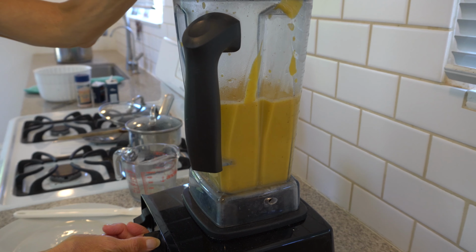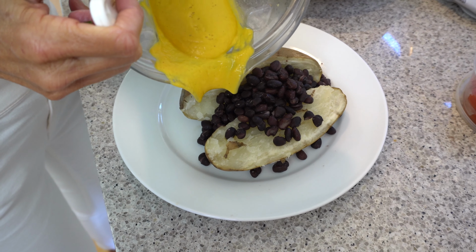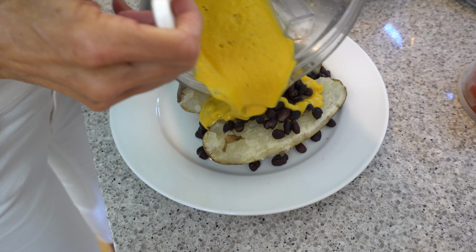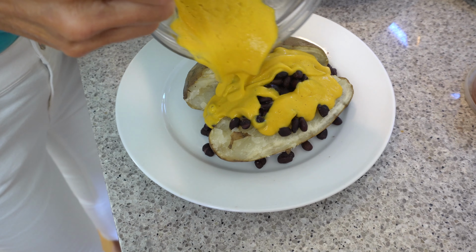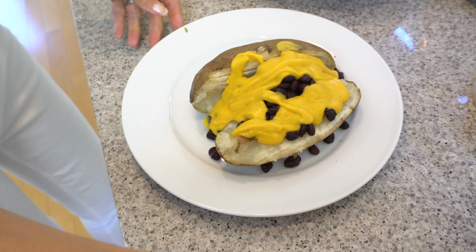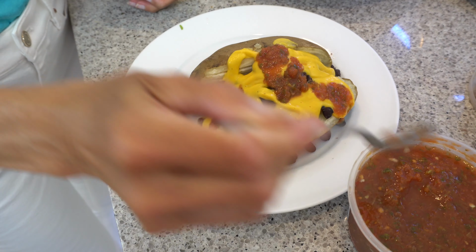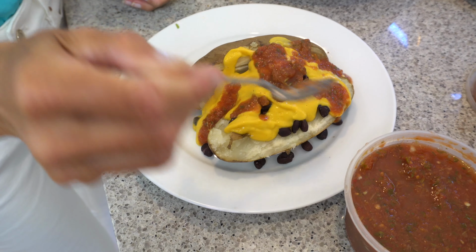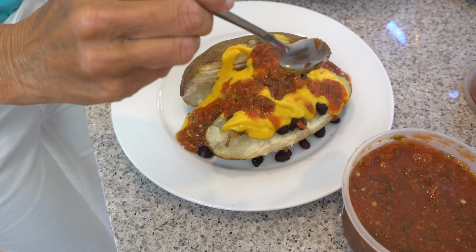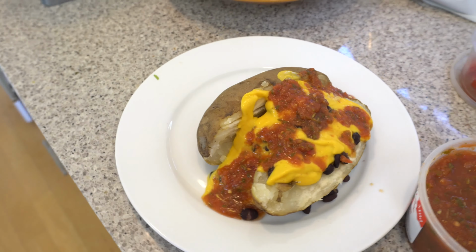I'm going to try this today. I have baked these potatoes. I did it at 400 in foil for an hour, and then just a can of black beans rinsed, heated them up on the stove. This isn't going to be quite as pretty, but a little healthier option is to pour it on a baked potato, you know, with or without beans. And then I'm going to add some fresh salsa. This is my first time to do this, but I think it's going to be delicious, and I'm hoping I'm going to add it into my meal repertoire because it's very easy and super healthy. No oil, except for the cashews.